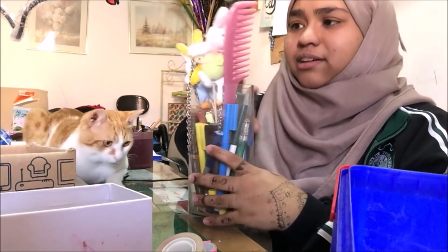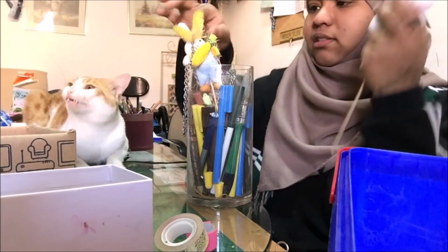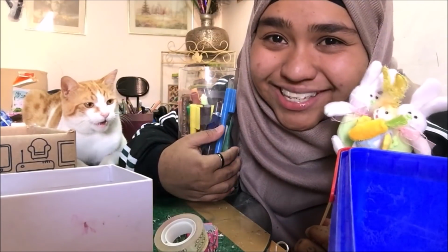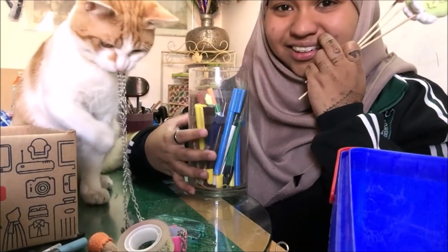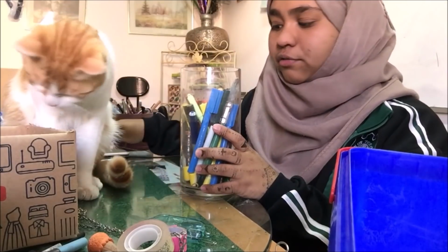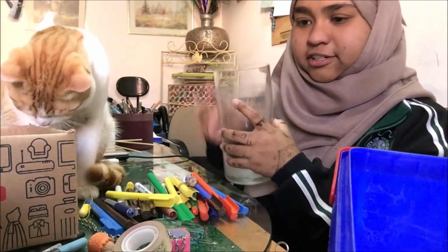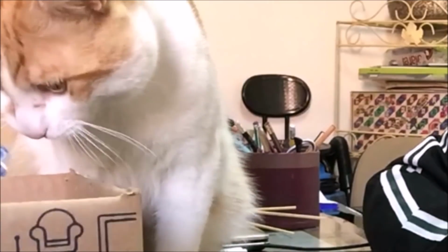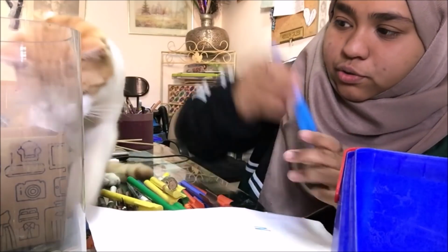We've got this now next. Why? We've got these weird things here. I don't know where to put these. I'm just gonna keep these here for now. And yes, what should we put in this? I'm gonna check if these work. See if these work. Works, so into the box.